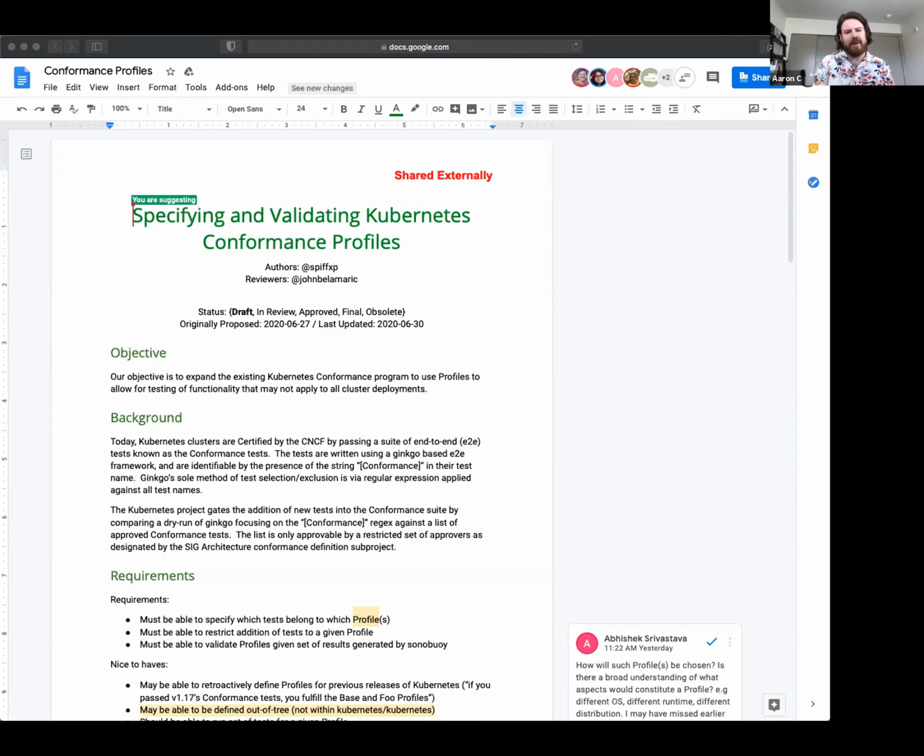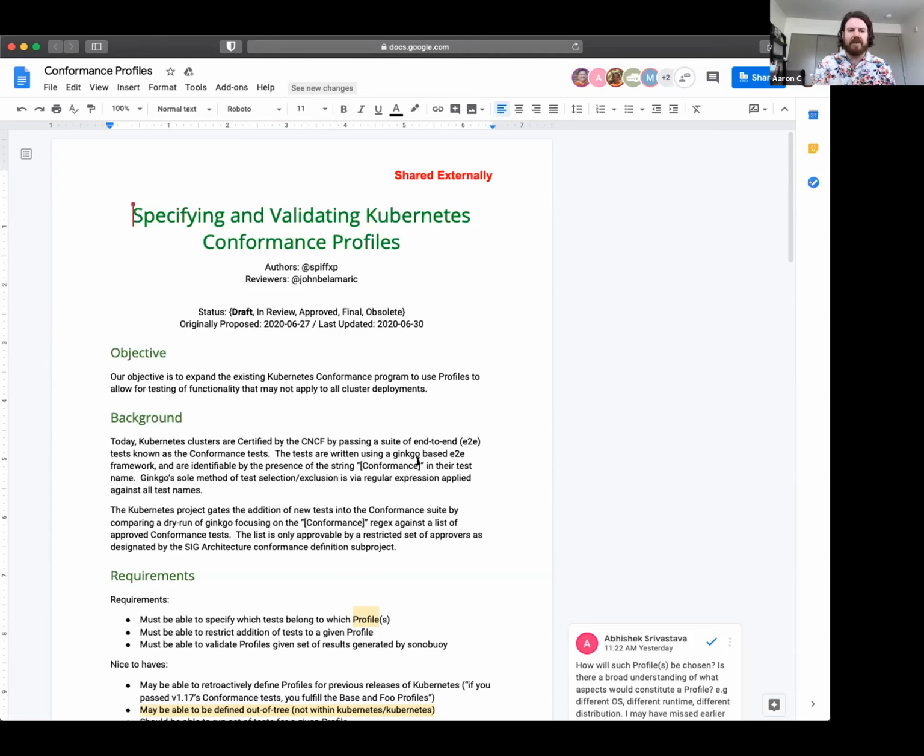So I just, again, want to walk through the logistics of how the project controls the definition of conformance today. Because we use a framework called Ginkgo to define our end-to-end tests, the only way we can currently select which tests to run or not run is by use of a regular expression applied against the test name. The system we've evolved within the project is to use tags. In this case, a tag is a word in brackets. So we're using a tag conformance to denote that it's a conformance test. You can run Ginkgo and focus on that tag, and you'll run the conformance tests.